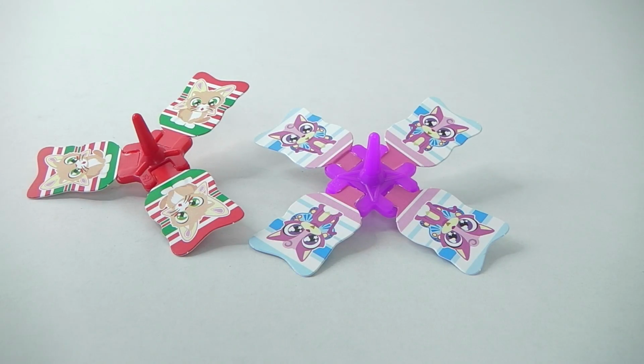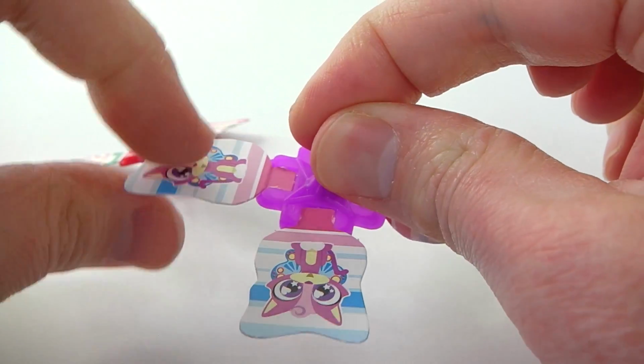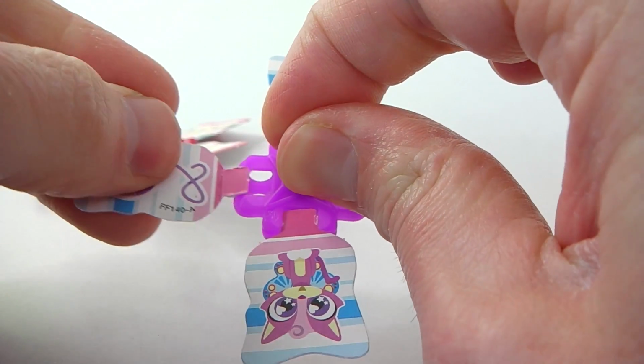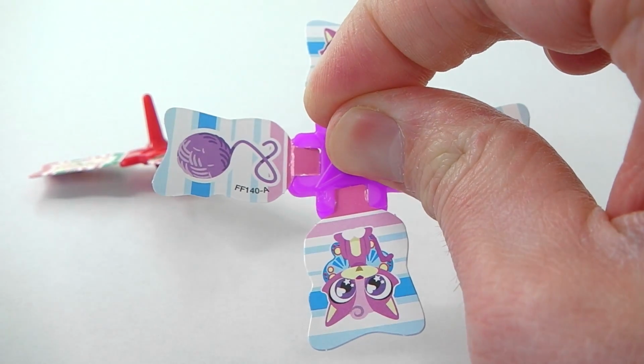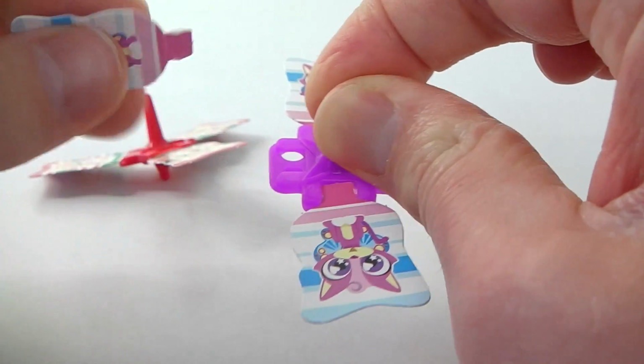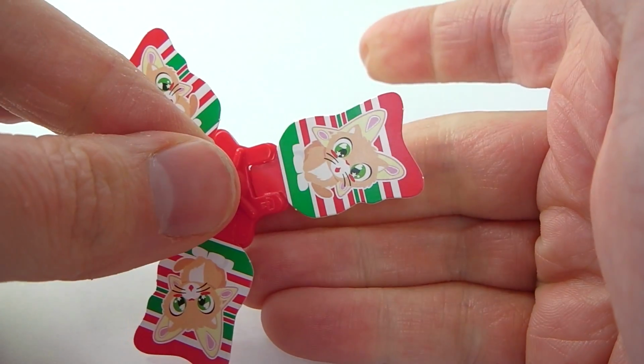The last two I got were these two spinning tops, and they're really cute. They have little kitties on the top, but the blades are also reversible, so you can pull them out and swap them over. And the side has balls of yarn on it. And the other one also has little kitties on it.